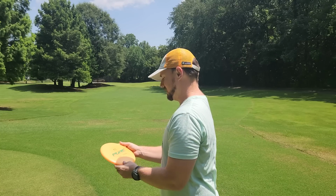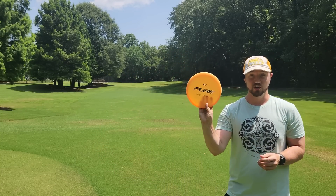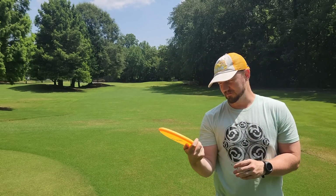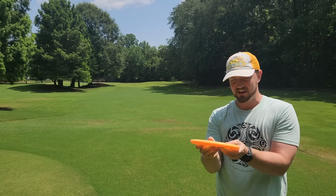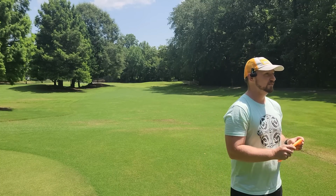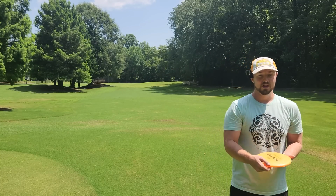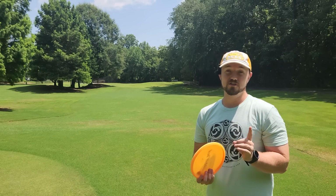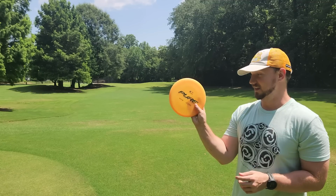So the first disc I want to talk about is this Opto Air Pure. Now, when I first grabbed this thing, it's in the 150s. It's a 156 Opto Air Pure. And I picked this thing up. I was like, wow, this is going to be ridiculously understable. I'm not going to be able to throw it. This, that, the other thing. That's the first misconception about lightweight discs.